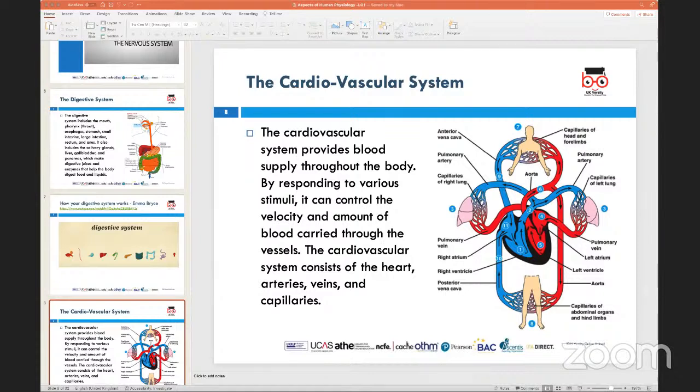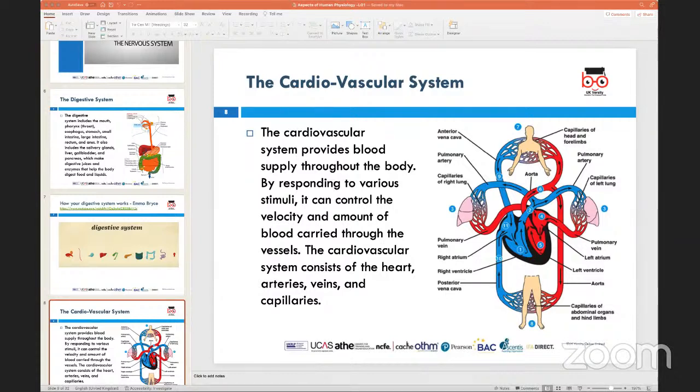So the cardiovascular system is very crucial, because if the heart stops pumping blood, then at some stage you will not be able to survive. If oxygen doesn't reach your brain or certain vital organs, then they start to fail, and multiple organ failure finally leads to the person dying.